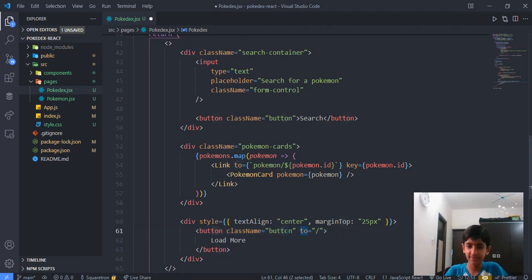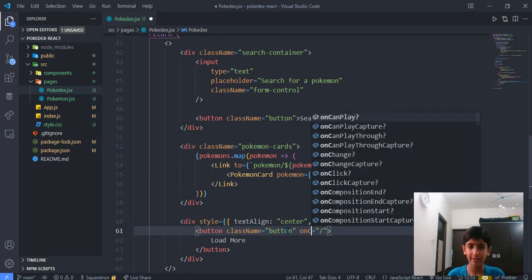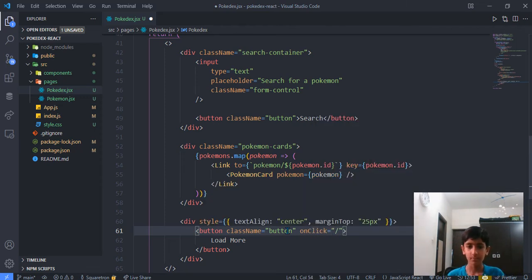And for event listeners, you can't just target an element and write it like that. You can say onClick. Call it the function loadPokemons, and you should not call the function, you should just pass the function in. If you call the function, it will run every time the page loads. So it's loading the Pokemons.